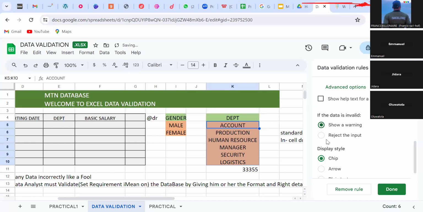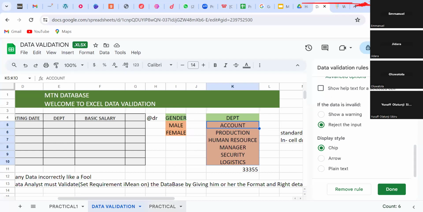But if I want to see a rejection result, I select reject. That means if what is inputted in that record that you've given rules is not supposed to be there or is not the right data type, it will give an error message or rejection message. So let's go back to our practical.